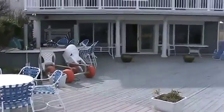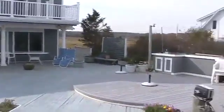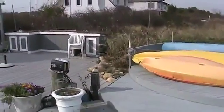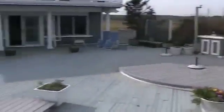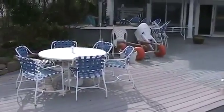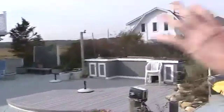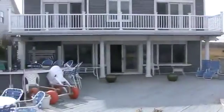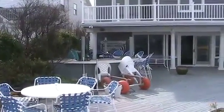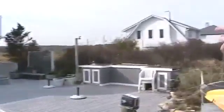And this is the back of the house. You obviously had a hot tub? There used to be a hot tub there, but we got rid of it. We keep our barbecue over there. We have 2 barbecues, depending upon the weather. If it's a nor'easter, we cook over there. If it's southwest, we cook over there.